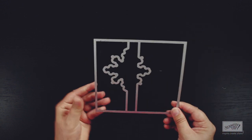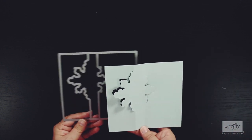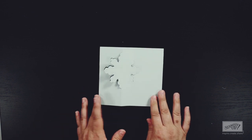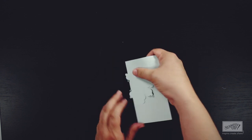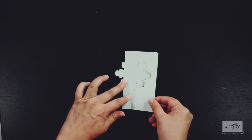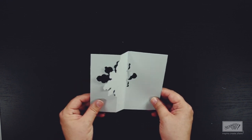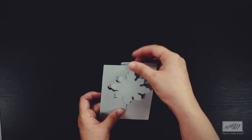Now the die looks like this, the card base, and you'll run this through your Big Shot. I used Soft Sky cardstock, and this is what it looks like when it comes out. Now there's two score lines. I like to fold it in half on the second score line. Whoops, be careful not to fold the snowflake. And then take that front flap and fold it back the other way. So it's very simple to do. The die does all of the work for you. And that's the card base.